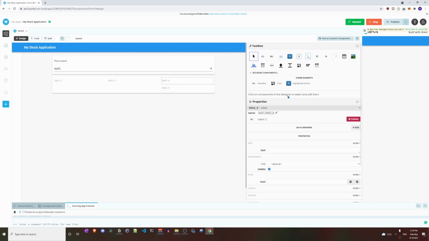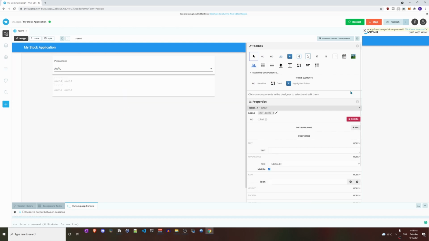And I'll just sort of organize this on the fly. I like using this flow one here. And you can see you can put your labels in that flow and it puts them right next to each other. So this really just saves you time of not having to mess with HTML or CSS. It really just helps you scaffold out a website and have it ready to run just by dragging and dropping.